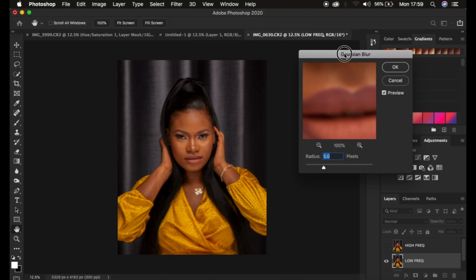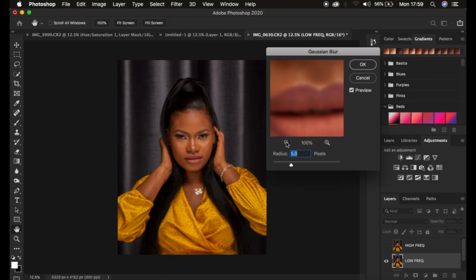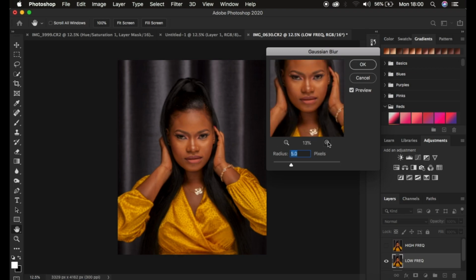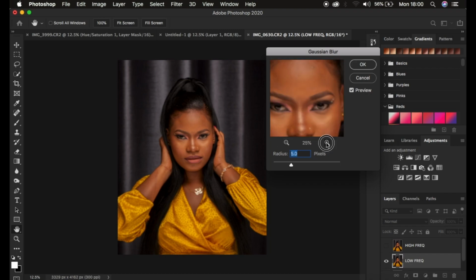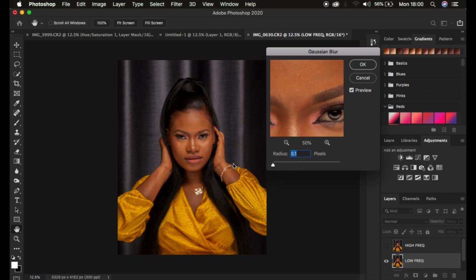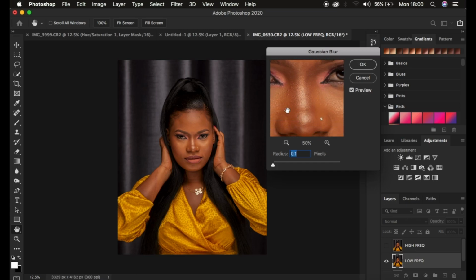You can see that we have the Gaussian Blur dialog window here. What we want to do is use the zoom in and zoom out options, and look for an area that has more prominent skin texture than the rest of the skin. By taking the radius all the way down, you can see the image is now looking sharp in this dialog box. So you have to look for an area that seems to have more skin texture than the rest of the image. Then we simply left click on the radius option, or this hand right here.